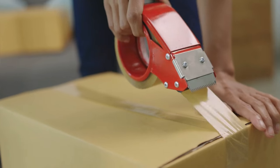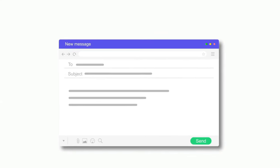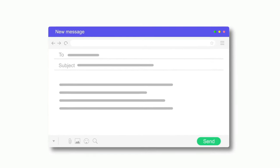Then you want to let them know that you are shipping the product, you're getting it ready, whatever you are doing as far as how you are shipping the product. Now, if you're using a company like Printify for print on demand, well, you're not actually packaging it and you're not actually shipping it, but all you need to do is let them know we are currently working on your order and we will let you know when it ships. And that's it. You're pretty much just going to touch base with those people and you're not asking for a review right here. Why? Because you haven't shipped them the product.